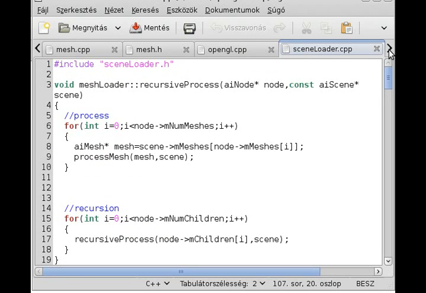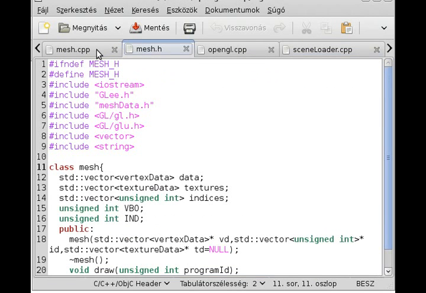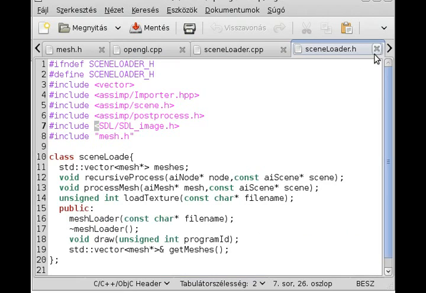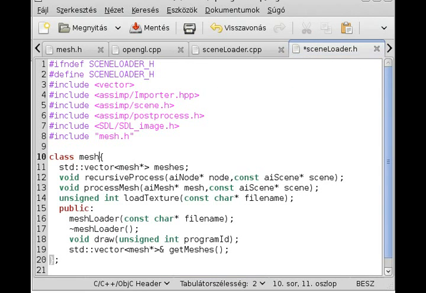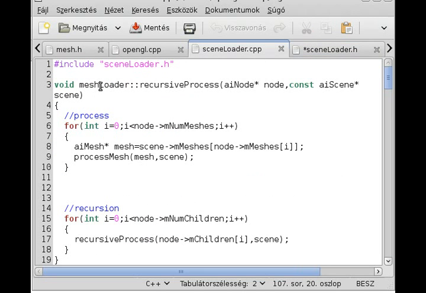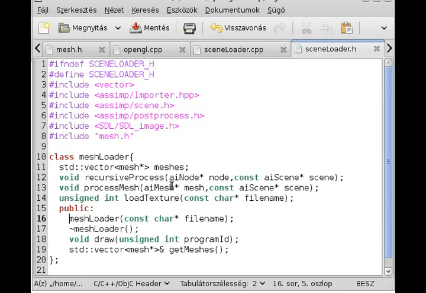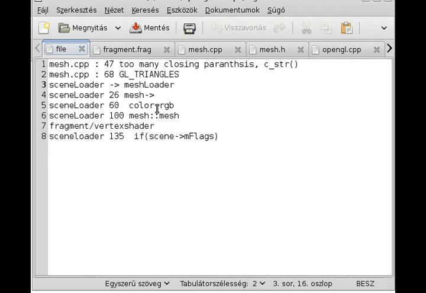So we can quickly fix that right here by calling this mesh loader. As you can see, this is how I called the constructor, and basically this is how I called everything. Okay, that should fix another few errors. Okay, the scene loader.